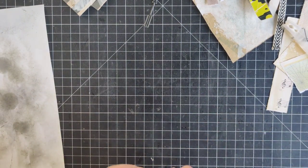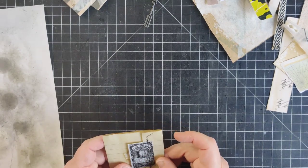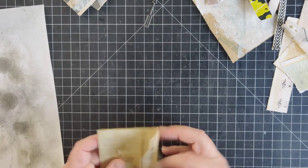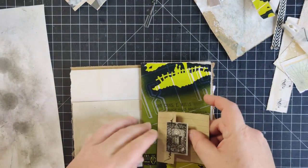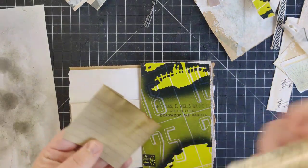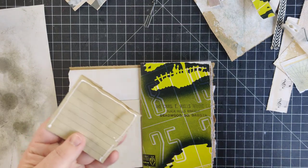Okay. And then, do you know what I just did? It's upside down. That's fine. It doesn't matter if the bigger line is down here or the open space is down there. It'll be fine. But then I was just thinking I could glue this down and make another little tuck spot. Like this.